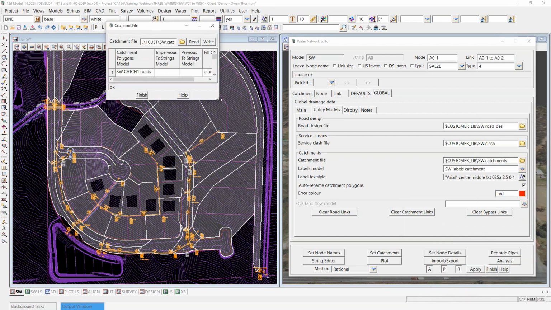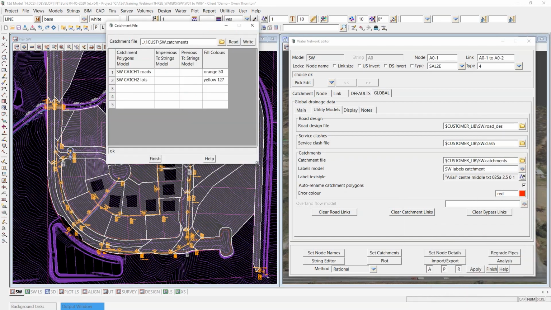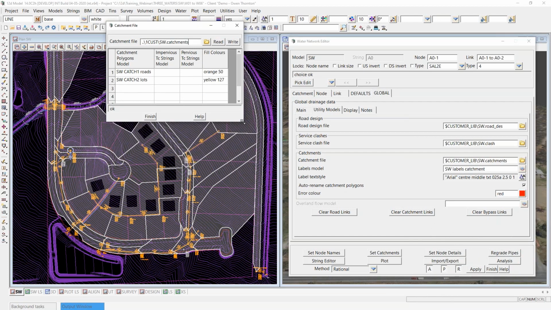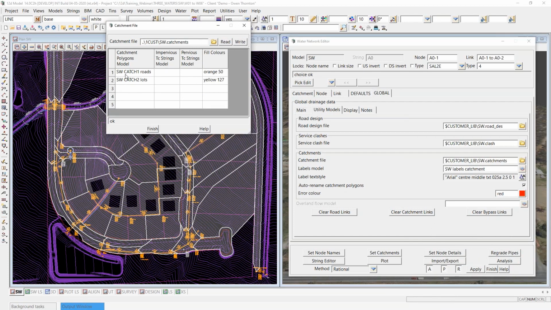And here is where our 5 different catchment sets can be defined. Now, this particular example is only using 2 of the 5 sets. Each one of these rows is a catchment set. And I'm not using any TC strings in this stormwater model at all. I'll have a look at them in the transverse model a little bit later.